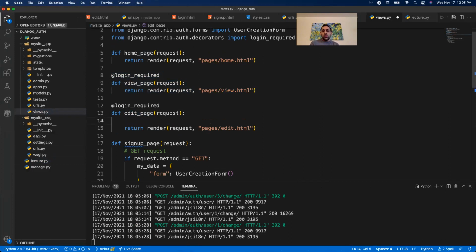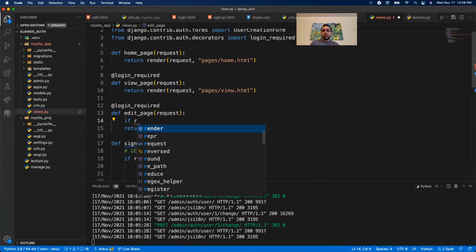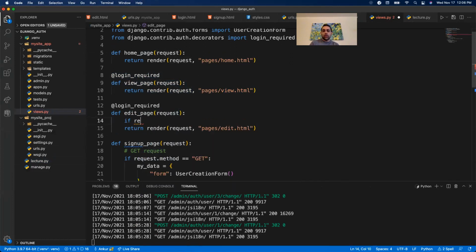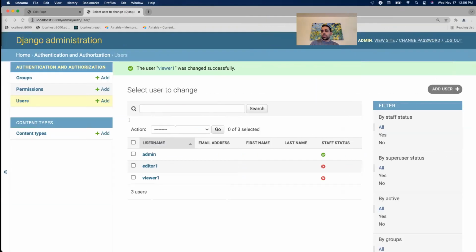To do this, I can check the user so that we have access to the user, just like we had access to the user in our templates page. This request object that gets passed in for every handler has a user object, or a user instance, I should say, on it. So I have access to whatever user's logged in, or if no user's logged in, it's going to be an anonymous user. I can check, there's a method called hasPerm, and then I need to check the perm that I created. So in this case, it's on my site_app, and the perm name, if we remember, let's go back to permissions.